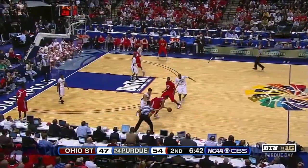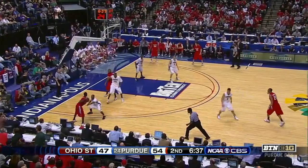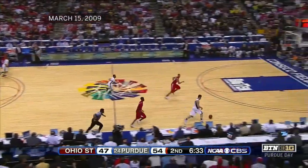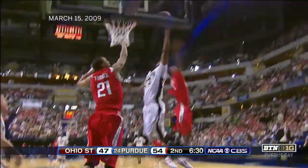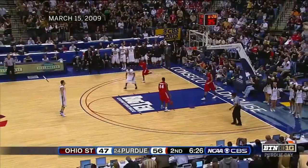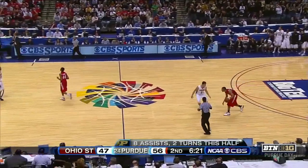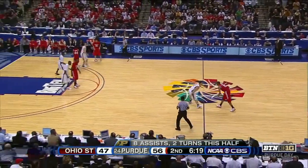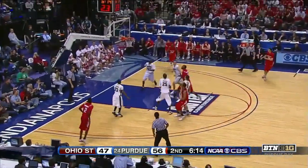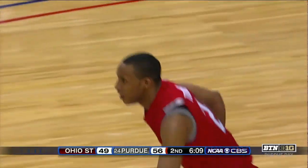I tell you what, whoever represents the Big Ten Conference in the tournament, despite some disjointed play and some low-scoring games during the regular season, these teams are going to represent well come tournament time. It's Kramer. Giving it up, Jackson. And the little guy is able to put it up and in. Because you know they're going to defend, and teams like Ohio State, Purdue, Michigan, all capable offensive teams. Michigan State, Illinois probably the most challenged offensively, as Turner comes back and quiets the crowd just a bit.